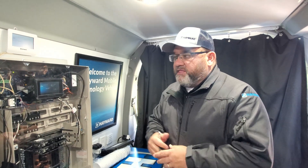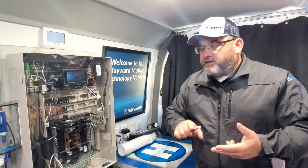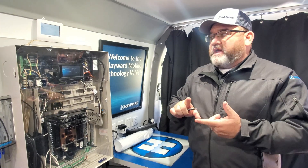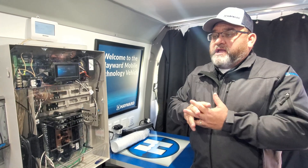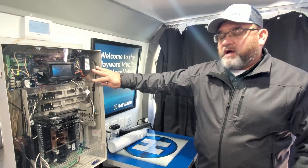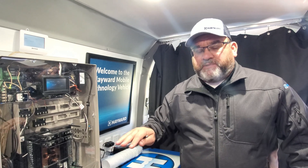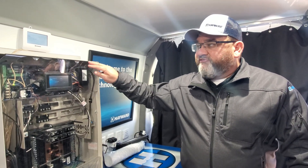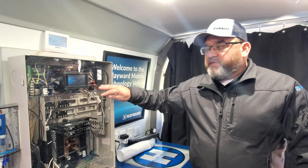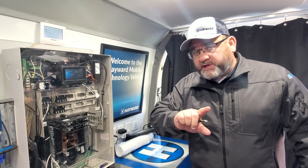Out of the box, this is a lot different than our competitors — it comes with one box. It doesn't matter if you're doing a pool-spa, salt, how many relays you want to use, or how many pumps. Out of the box, this will do a pool-spa combo, spa only, or pool only. In terms of equipment, it supports 16 variable speed pumps, four heaters, four actuators, and four temp sensors — one for each heat source, not including solar.